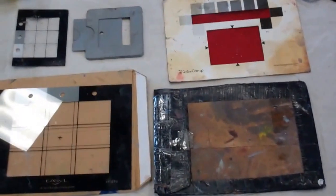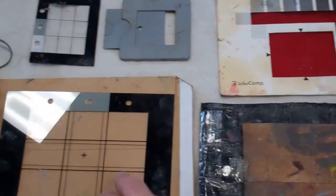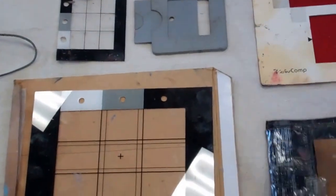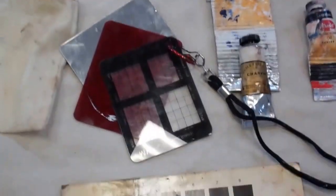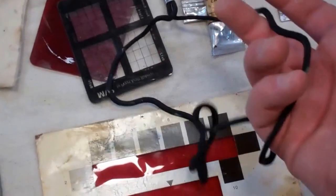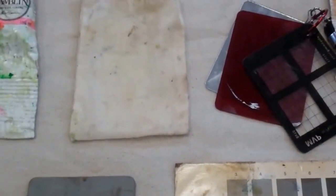Let's start down here at my range finders. I use a selection of different ones — value comps and little gadgets to help me compose. This one is from Easel L. This little grey one I got from Jerry's Art-O-Rama many many years ago. This little bag just carries them. Peggy Kroll is an awesome artist who invented this thing — it's got a mirror, a red value comp, a composition finder and a grayscale. You throw it around your neck when you're outside with this lanyard and it works great. It comes in this little pouch — it's 25 bucks on PeggyKroll.com, or you can just Google her.